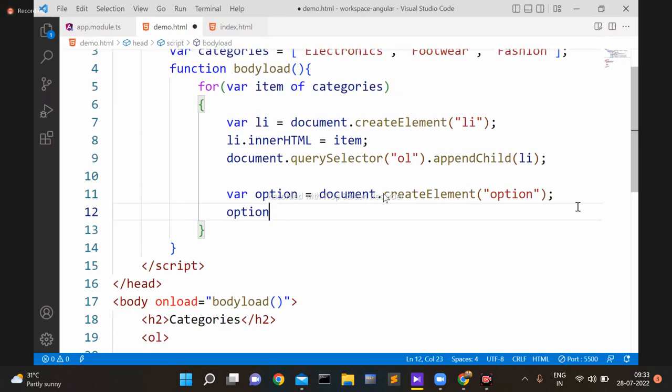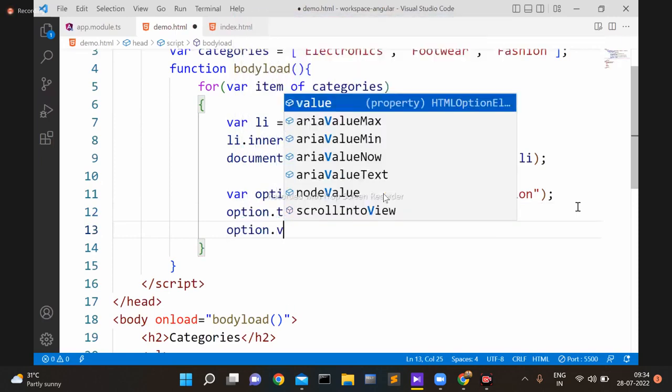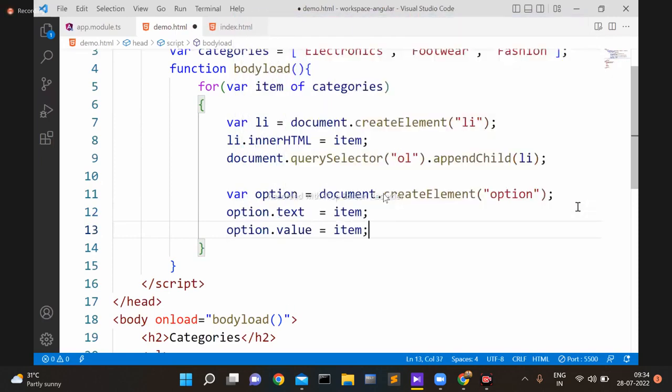You learned HTML. In HTML, every option contains 4 attributes: text, value, selected, disabled. Am I right? Every option contains 4 properties. We have to use them. option.text is item. option.value also item.